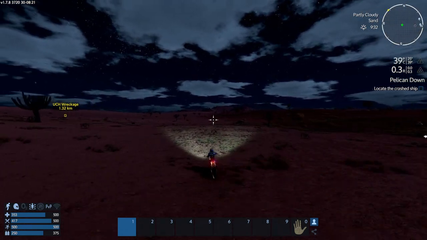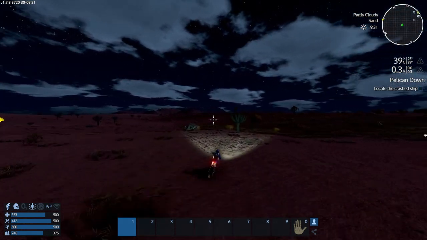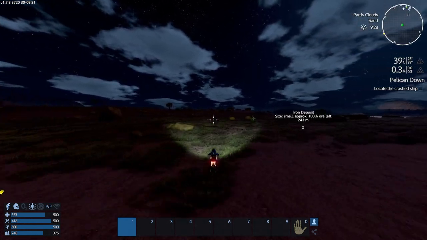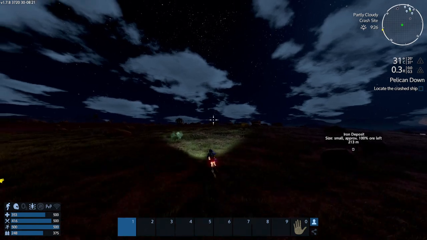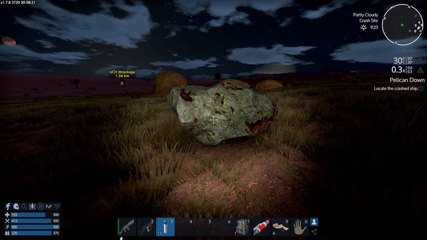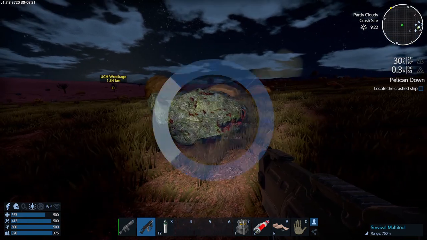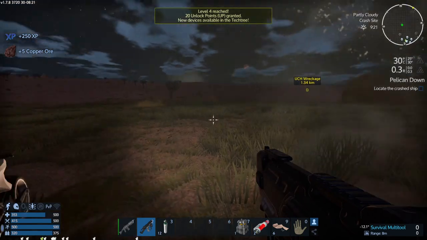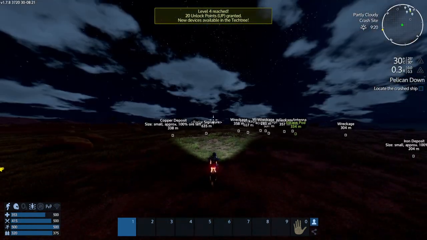Okay, that was a little bit close. There's another one just over there, I think. Yeah, they tend to come out at night, guys, so you've got to be a little bit careful. Oh, we're now level 4.